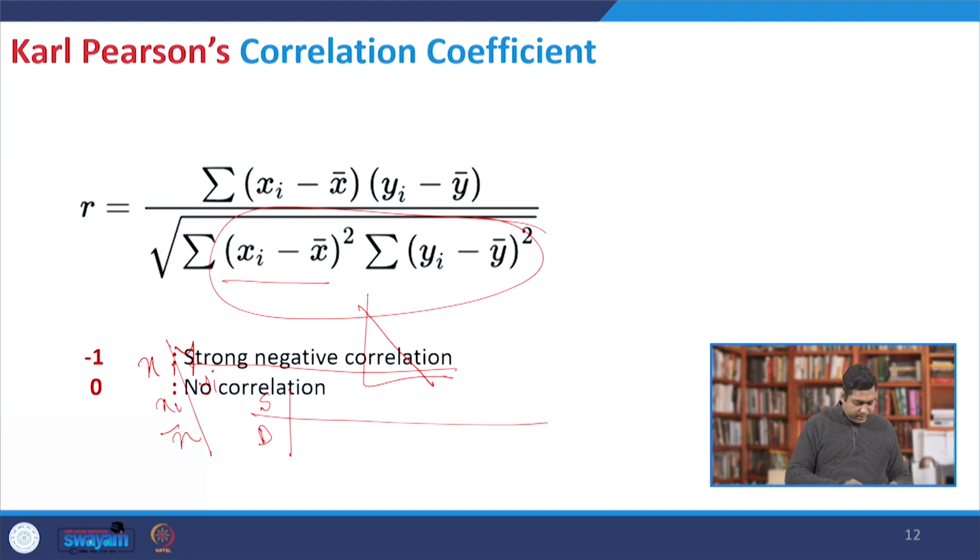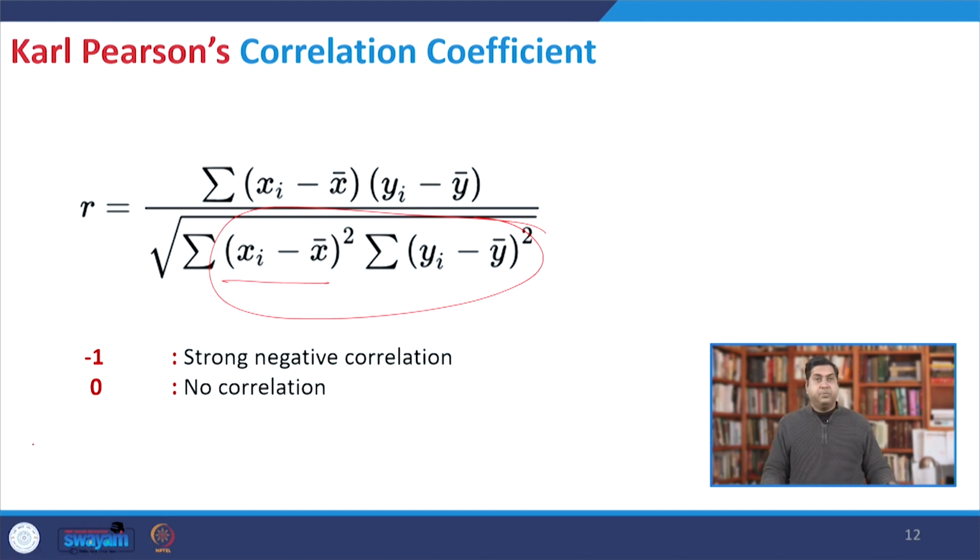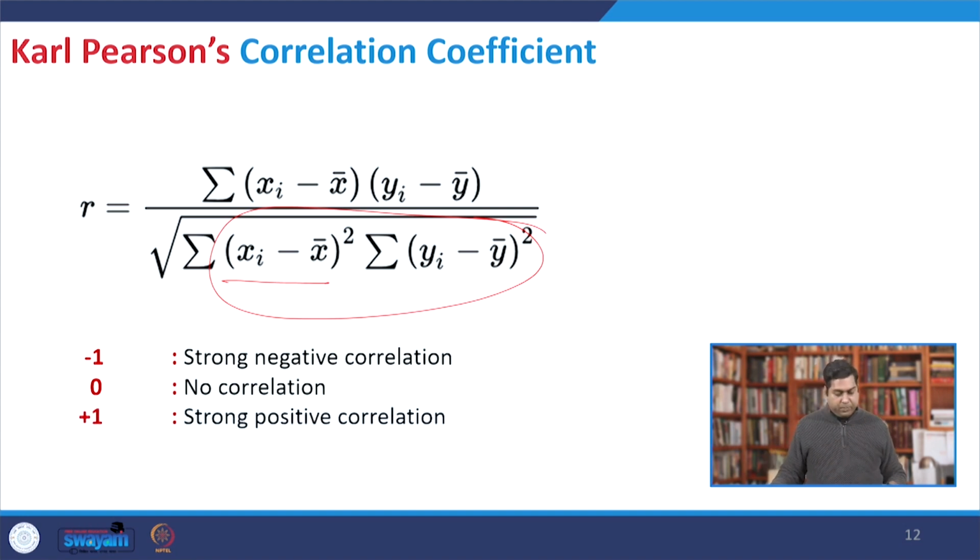So, maybe in this case I just erase this part for your clarity. And then if there is some strong correlation between two variables, the value will be plus 1. So, this is ideal, but normally you will not get those kinds of values like 1. It is only possible when all the values match each other, like an increase of 1 actually increases the other by 1, something like that.